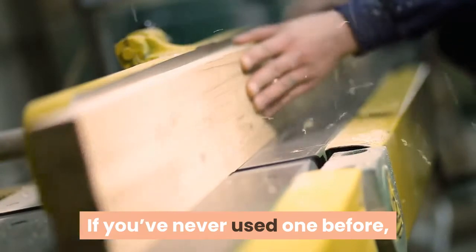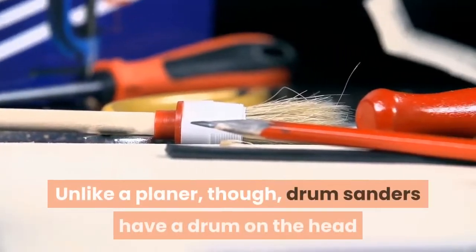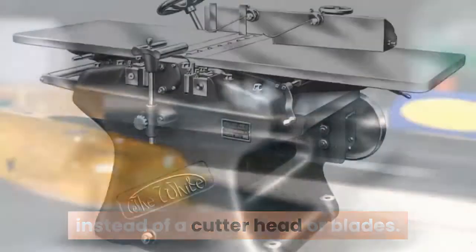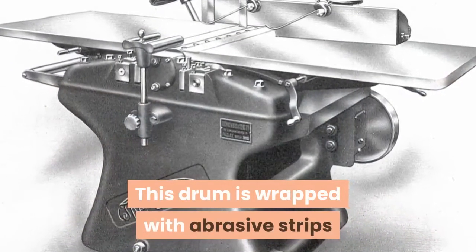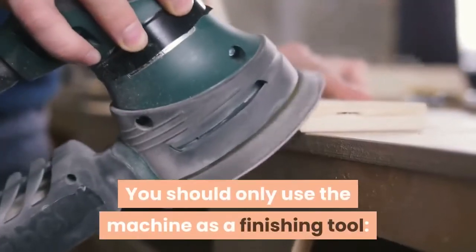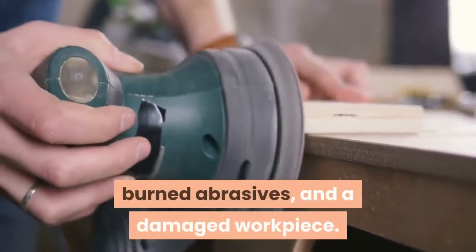If you've never used one before, it's tempting to see it as a type of thickness planer. Unlike a planer, though, drum sanders have a drum on the head instead of a cutter head or blades. This drum is wrapped with abrasive strips that sand away surface roughness or imperfections. You should only use the machine as a finishing tool. Trying to remove stock will lead to heat buildup, burned abrasives, and a damaged workpiece.